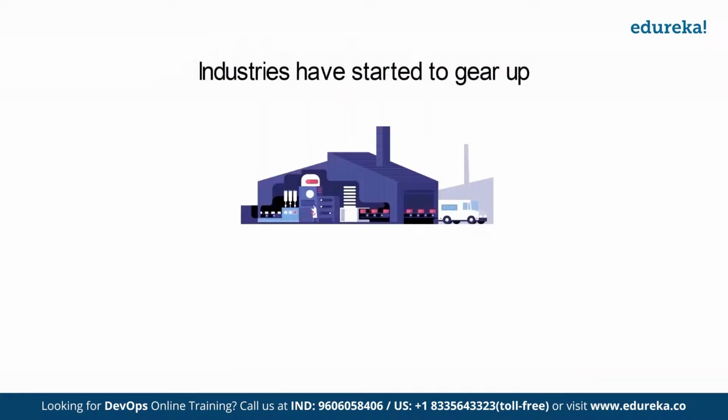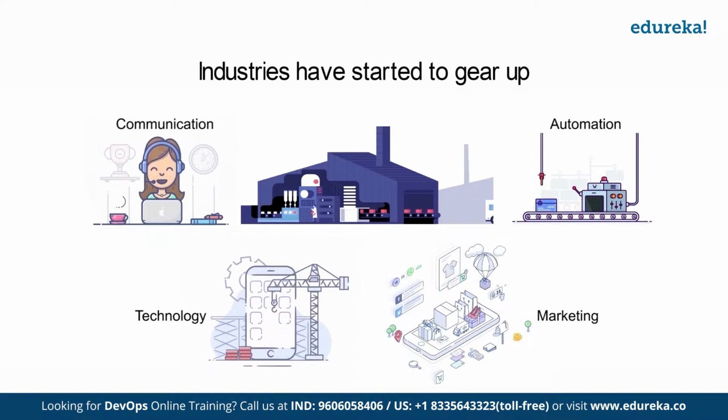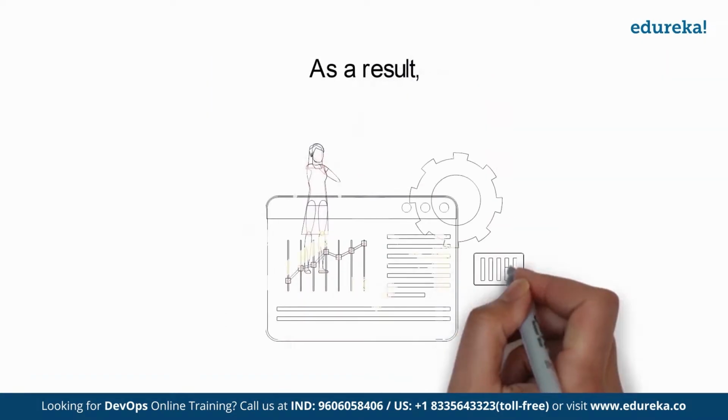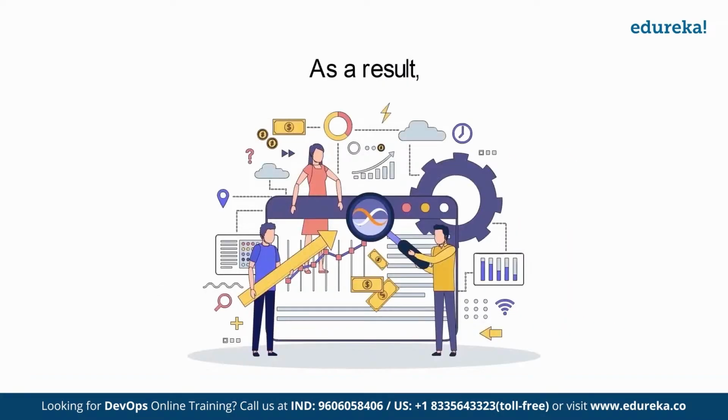Industries have started to gear up for the digital transformation by shifting their needs to weeks and months instead of years while maintaining high quality. As a result, we will soon see that DevOps engineers have more access and control of the end user than any other person in the enterprise.